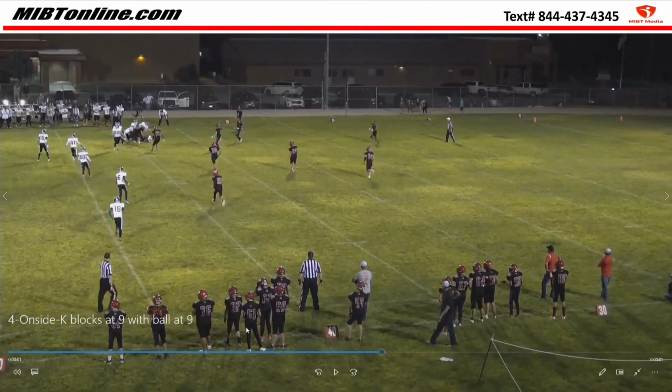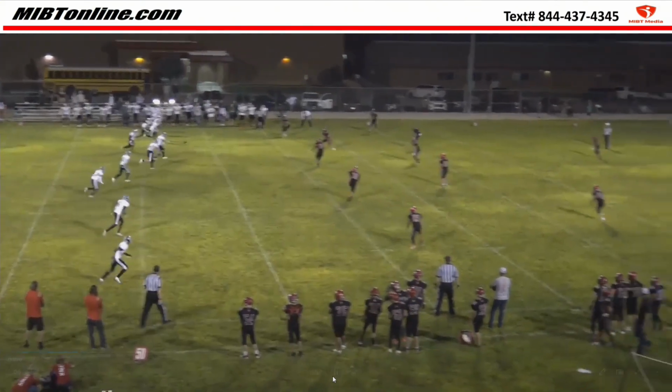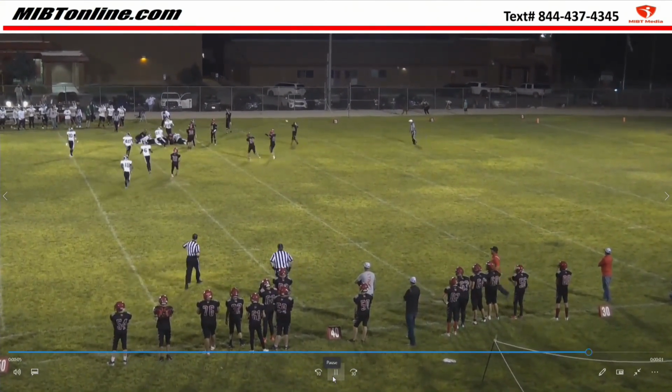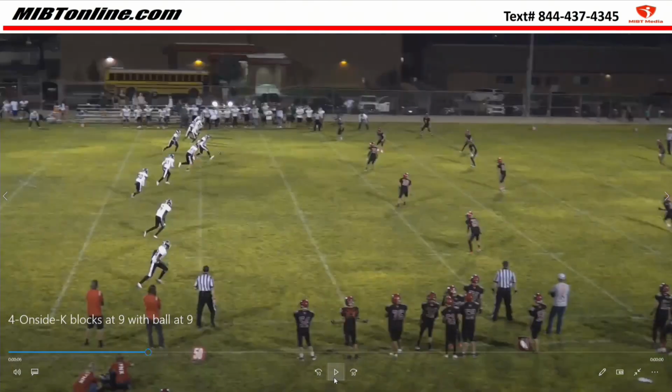This is an illegal block by the kicking team right here. How do you enforce this foul? So 10 yards added to the succeeding spot, R's ball, 1st and 10. Is this a loose ball play? 10 yards from the previous spot and re-kick. Because it's a loose ball play, we have to do that.